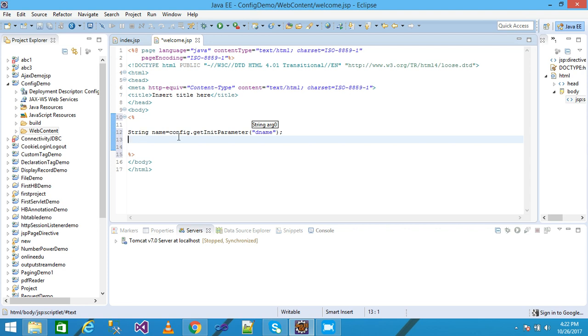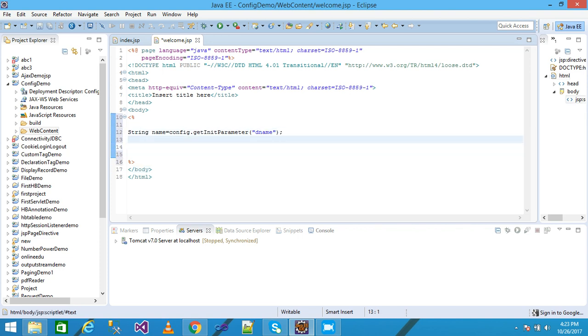Look here, I am declaring a variable name and using the implicit object config and calling the method getInitParameter and passing the parameter name as dname, and this parameter name we set into the web.xml file, so we discuss it later.